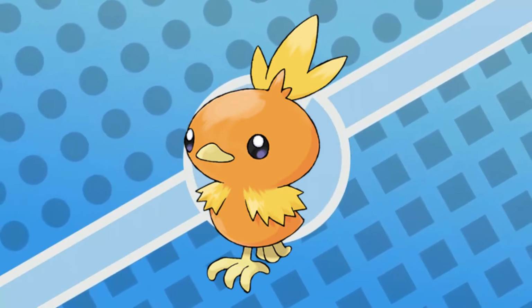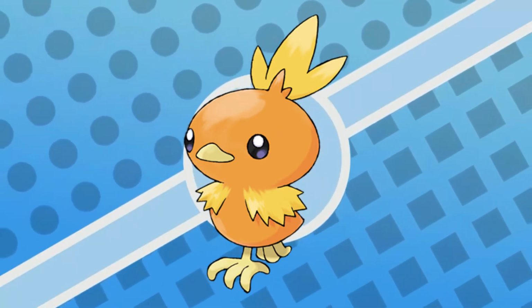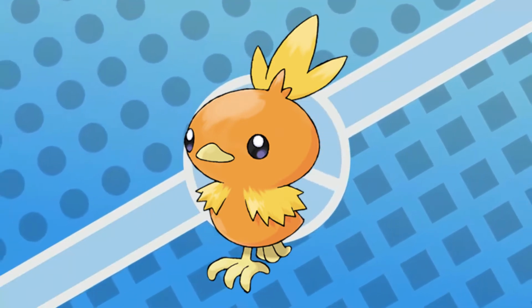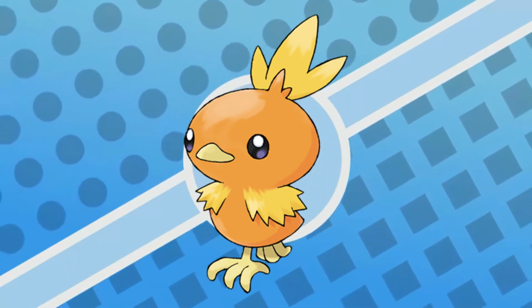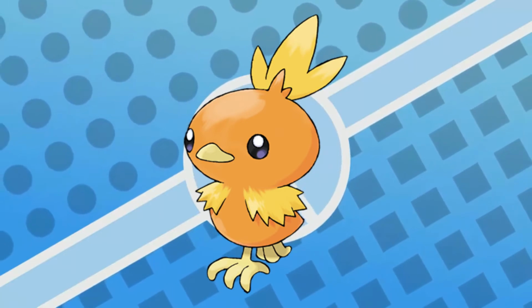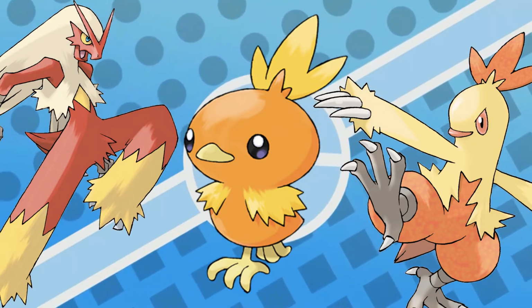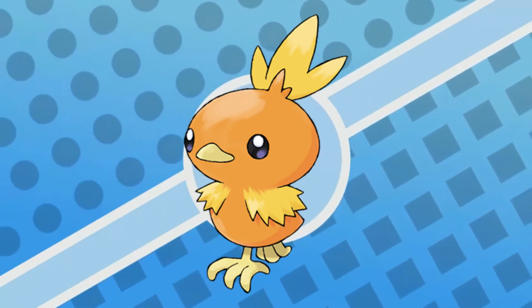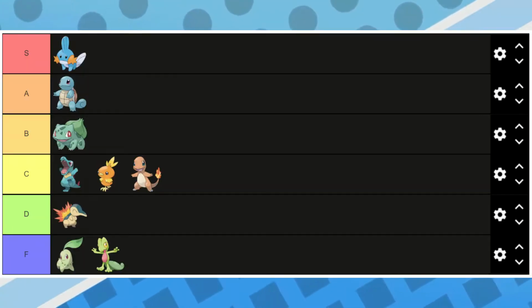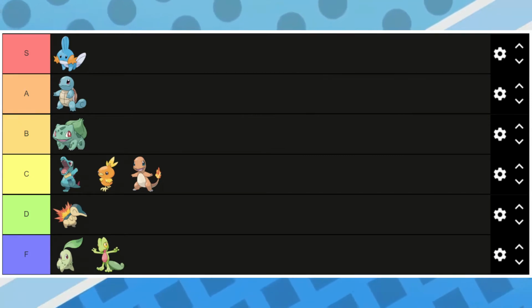Torchic has the same sort of generic animal design as Treecko, but it just sort of works somehow. The little details like its feather hairdo, its shoulder pad tufts, and the beady eyes just sort of make it a charming and cute little bird. I think its evolutionary forms look like total shit, but Torchic has a weird charm to it that I like. I'd say it's pretty average, better than Charmander, but not as good as Totodile, so it goes to high C tier.